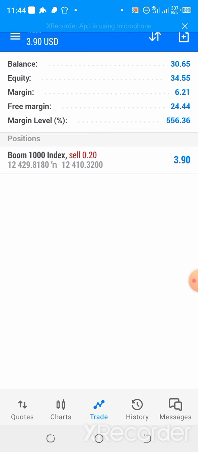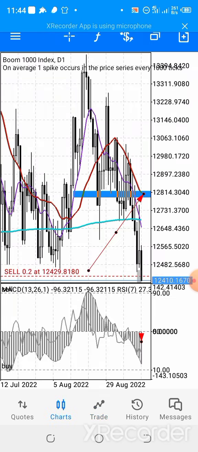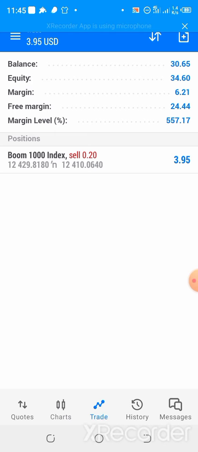So the smaller your account, it can actually make you be greedy and not know how to manage your account well. Because what we've just made now, let's say you were trading with a 1 million account, $3 is already 3% and 10% of these accounts. If you were trading a $1 million account, or a $100,000 account, you know what 10% is already. It's enough money. You would have been out, but because it's a small account, you'll be tempted to be greedy, and before you know what is happening, you're even losing the little you've made.